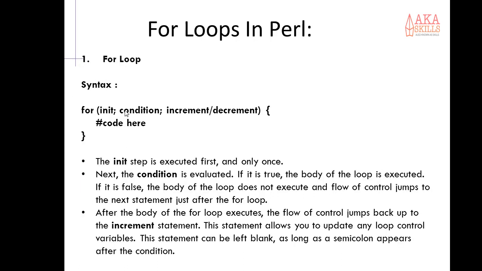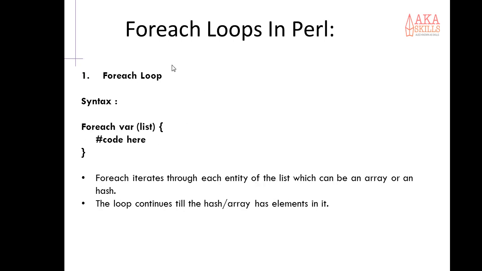Moving to the next is for loops. These are the looping structures. A for loop is basically a loop with 3 conditions. The first condition, that is the init, is executed only once right at the start of the for loop. The second and the third conditions are continuously evaluated through the life cycle of the for loop. Depending on the condition, the for loop will move on and execute as long as this condition holds true. The increment and decrement is done for the init variable that is defined in the for loop.